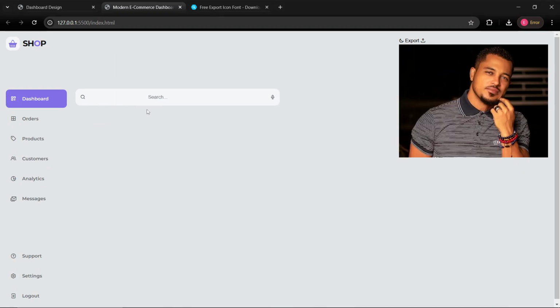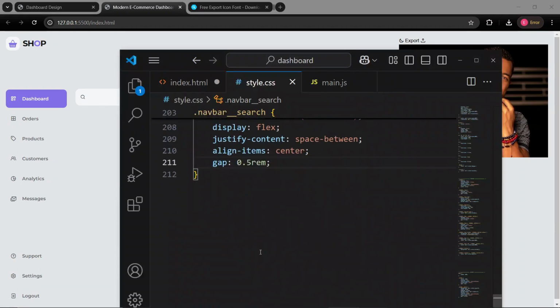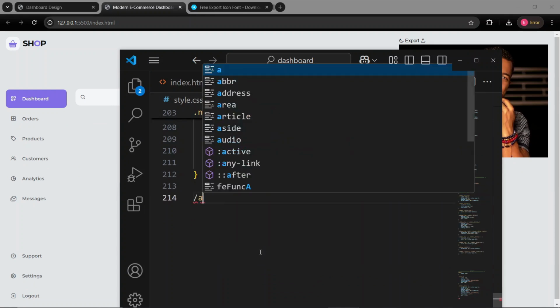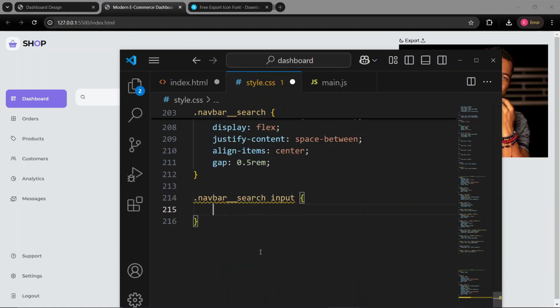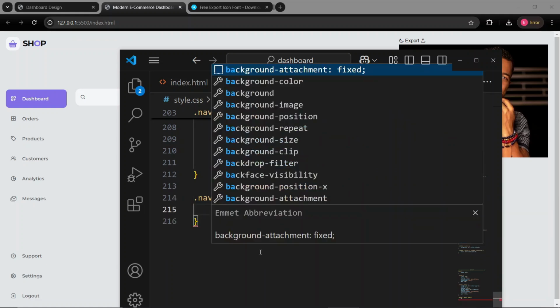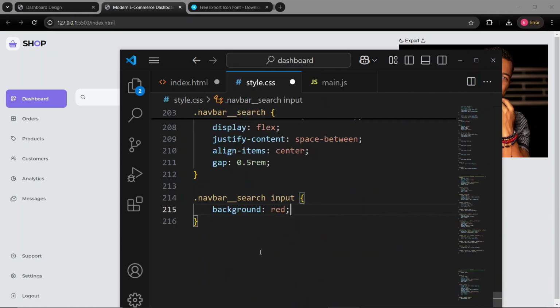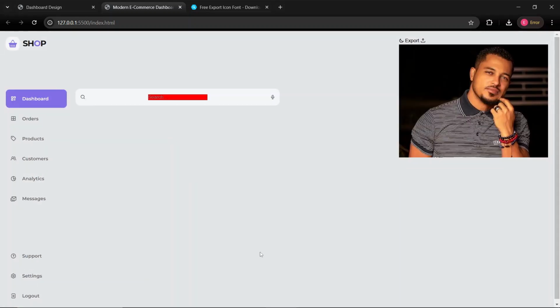And of course, you know what, I'm going to target the input. Okay, so I'll say navbar search, and then the input inside of that. Let me just give it a background of red so that you see it clearly. Okay, so that's the input, but I want it to span from here to there.